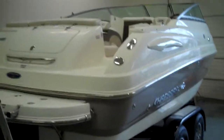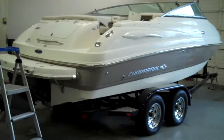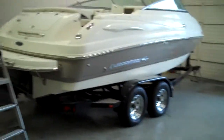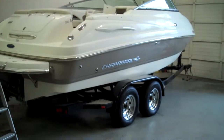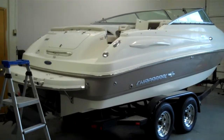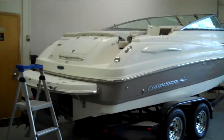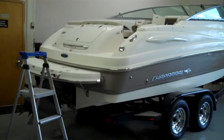If there is, you're going to pay a big dollar for it. So there you go. Nicest 21 and a half Cuddy you're going to find in the country for this price point with those hours with a 350 in it. You can go to the website, see an excellent sea trial we did. We had it out for 2 hours. Beautiful package. Trailer looks excellent. It's a color match quad disc brake trailer. Fold away tongue, bimini top, full mooring cover. You have a very expensive boating package, new or used.